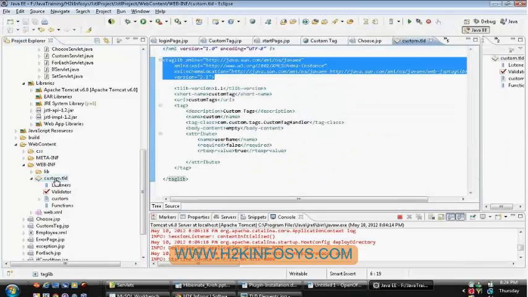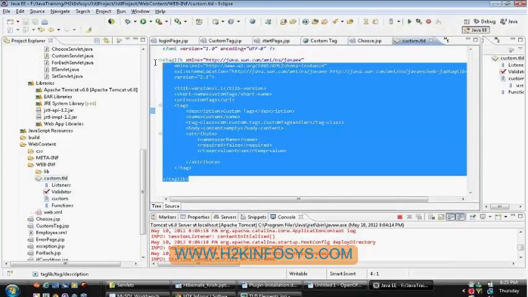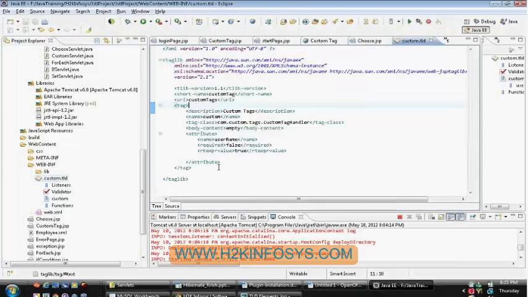The TLD name is custom.tld, and you can see that my tag library consists of only one tag. Here I have mentioned the taglib version, short name, and URI. You can see that I didn't use the URL format. Inside the tag, the name of the tag is custom, and the corresponding tag class is com.custom.tags.customTagHandler.